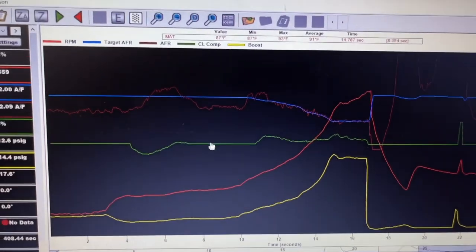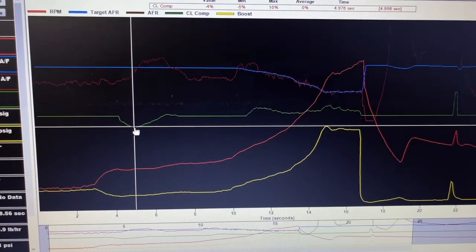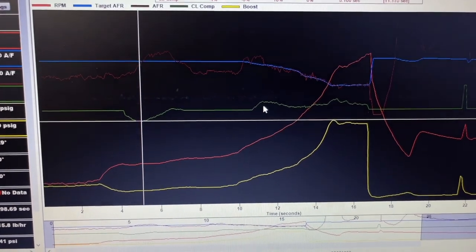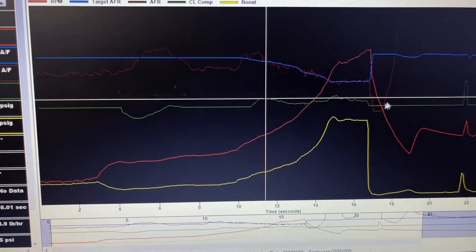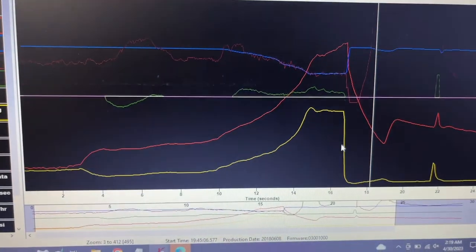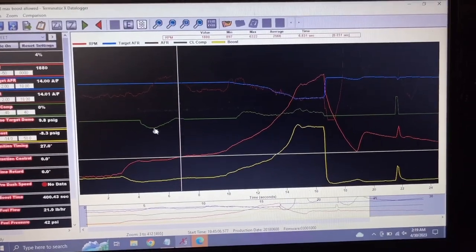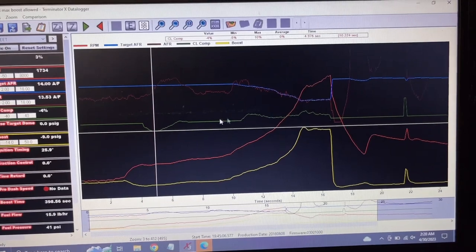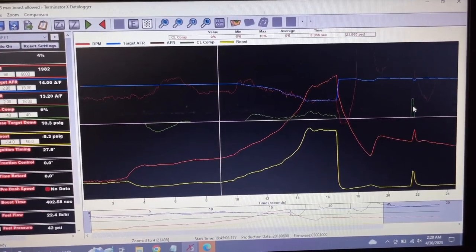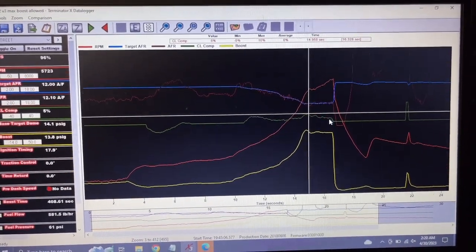All right, so as you can see, closed loop is a little less. Just a lot smoother, staying around the target. And the boost is pretty steady. I like that. For the first two hits, I'm pretty happy with that. Now I just have to make a little bit of adjustments and then go back out and make some more hits. See if we can get this closed loop a little smaller.